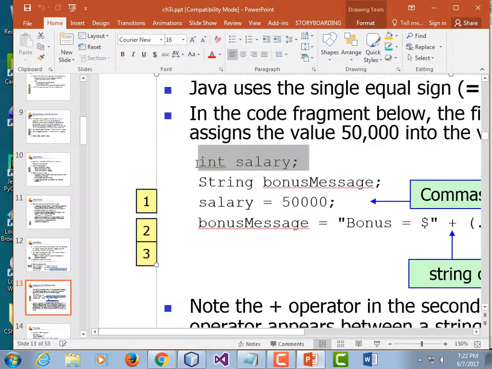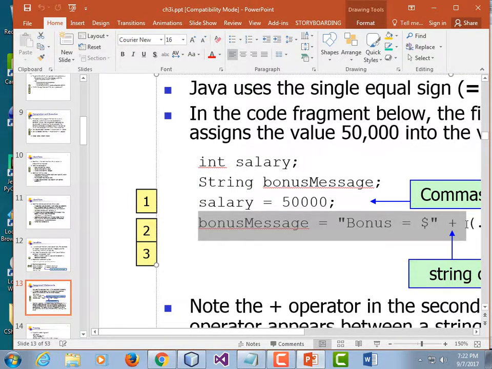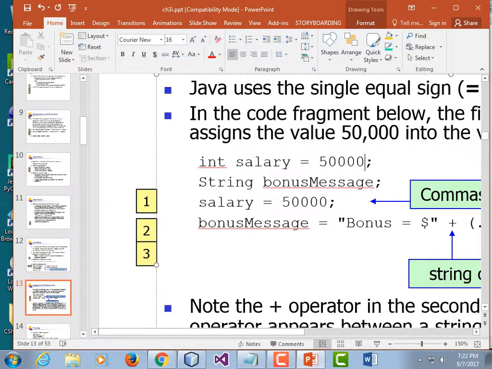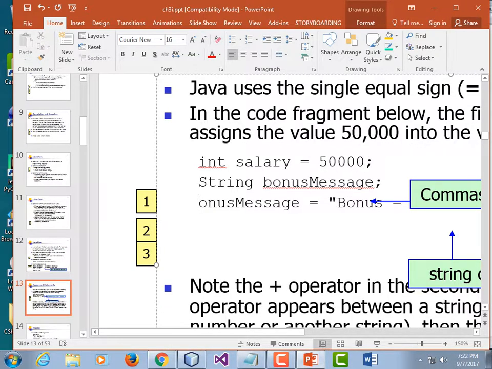Here, there is no value being assigned to it. We're going to assume that later on, somewhere further down, well, as a matter of fact, right here, we declare this variable, and then we assign a value to that variable. You could do both at the same time. You could do int salary is equal to 50,000. If you do that, you don't need that line. Right? Because this is called initializing. If you initialize a variable, it means assign it a value right when you declare it.